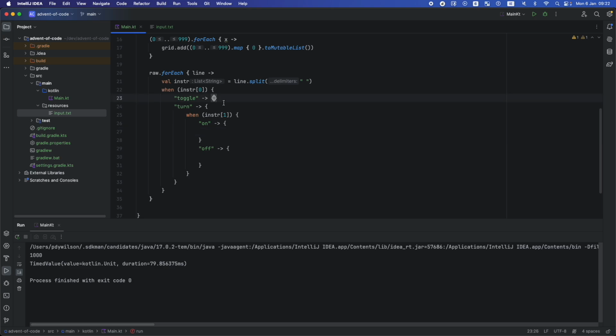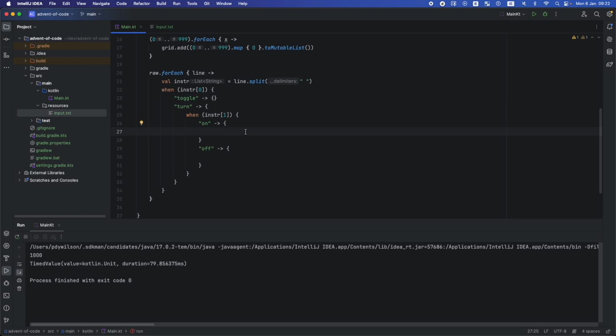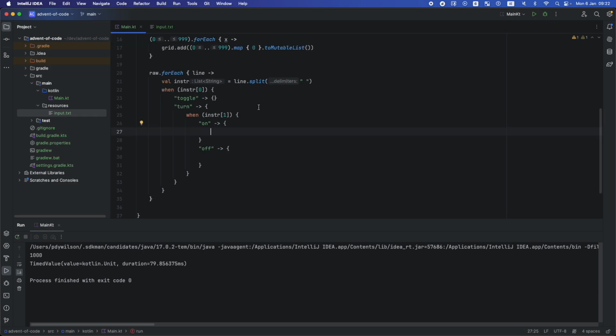Let's just do one first. Let's do on, because we have that here. We need to fix this. We need to apply this. So we need to parse these 2 coordinates, which is instruction 2, 3, 4. Some instruction 2 and 4.